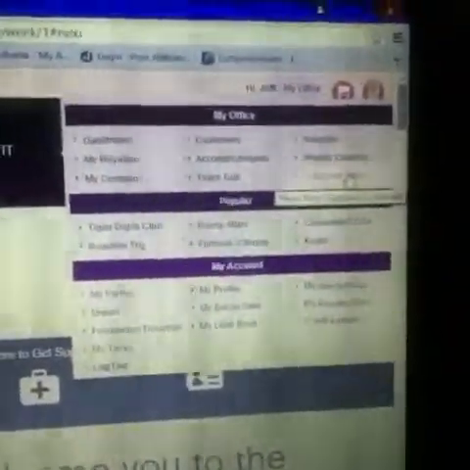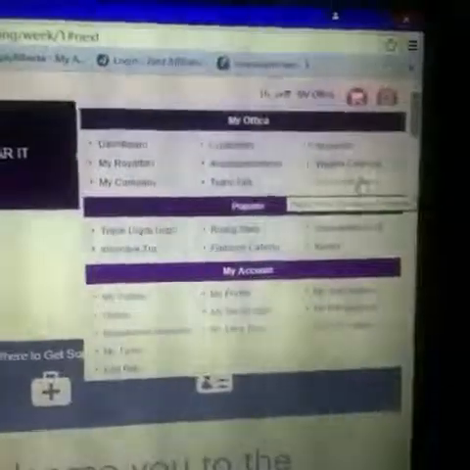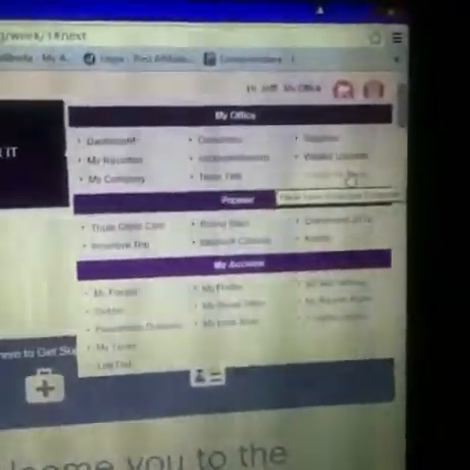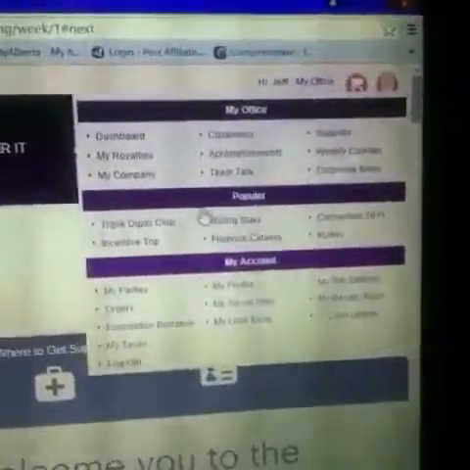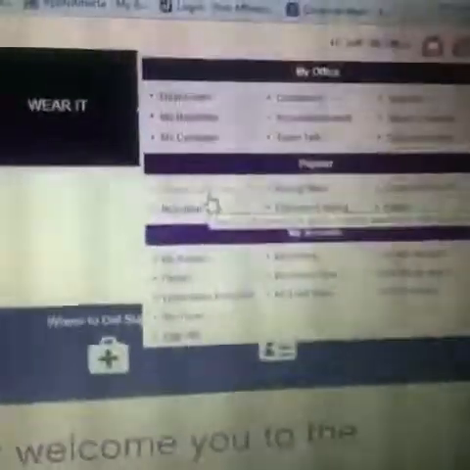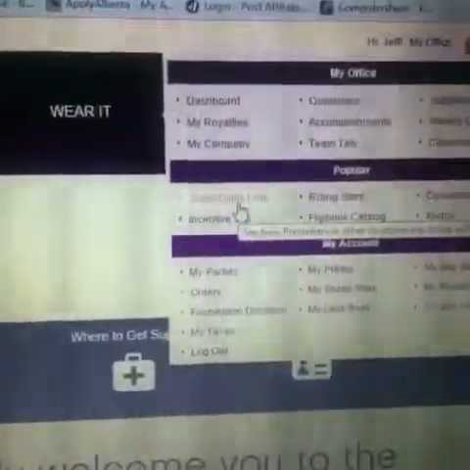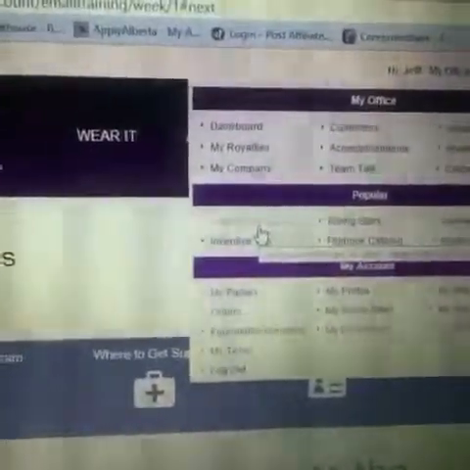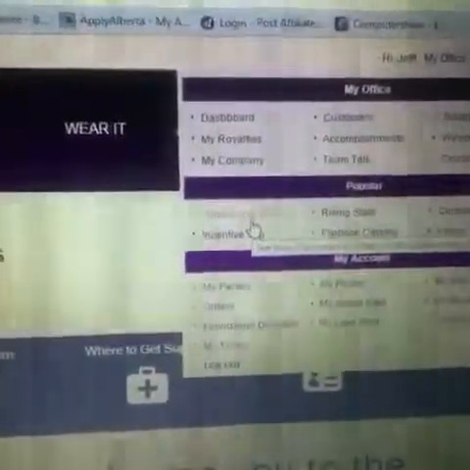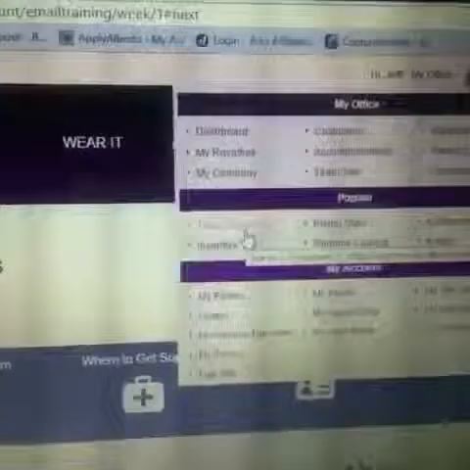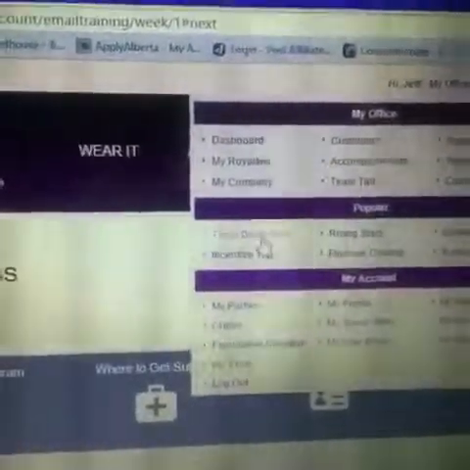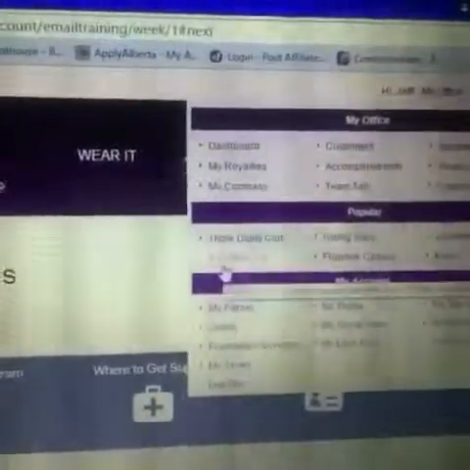Corporate news is basically just a place for head office and corporate to give you the information that you need in order to run your business successfully. The Triple Digit Club is for new markets. So we're opening in Spain, and the first 999 people will become part of the Triple Digit Club.